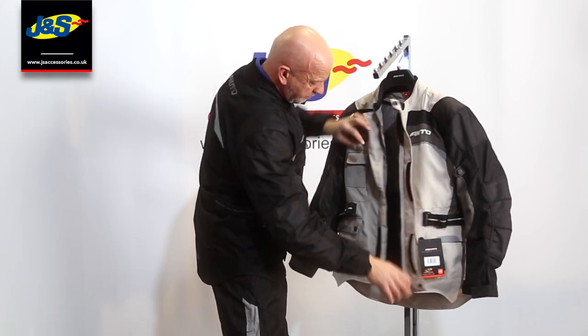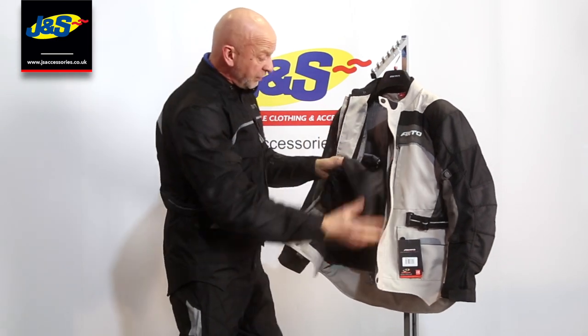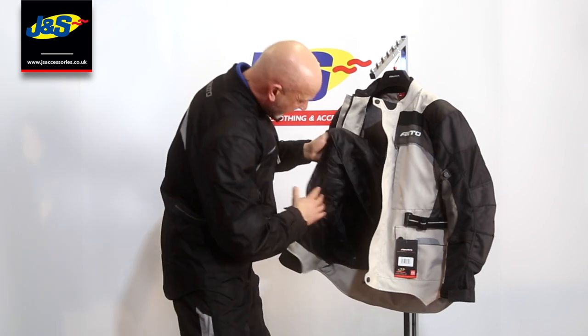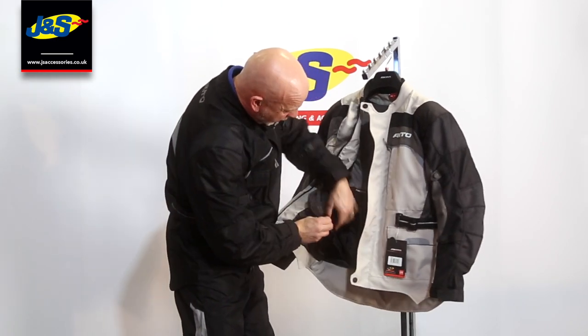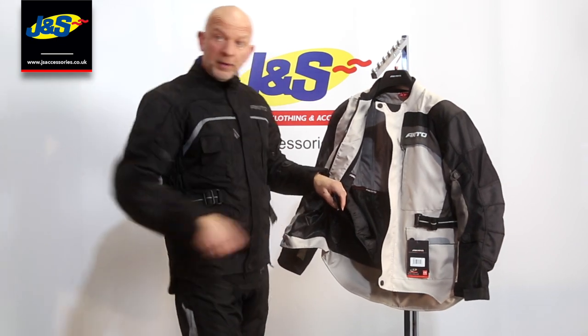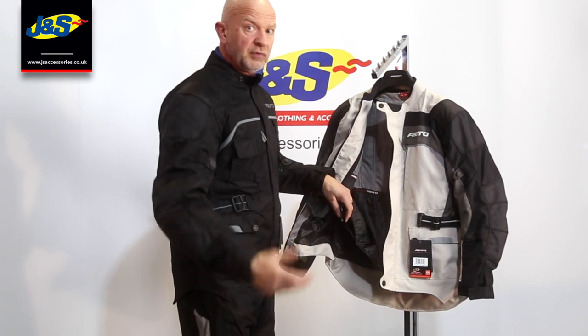Open it up inside, there's your toggle. Pull that down and it reveals a removable thermal lining. So there is a thermal lining inside there, but you can take that out. It's removable for warmer weather days. You've also got the connecting zip to connect to the trousers, so you can zip it all the way around 360 degrees and you're all fastened in together. Keeps you warmer, keeps you safer.